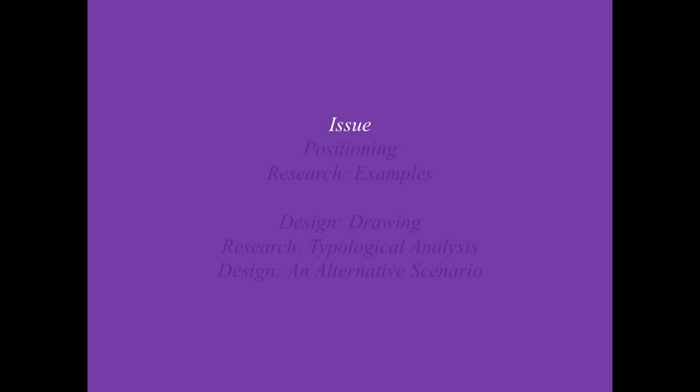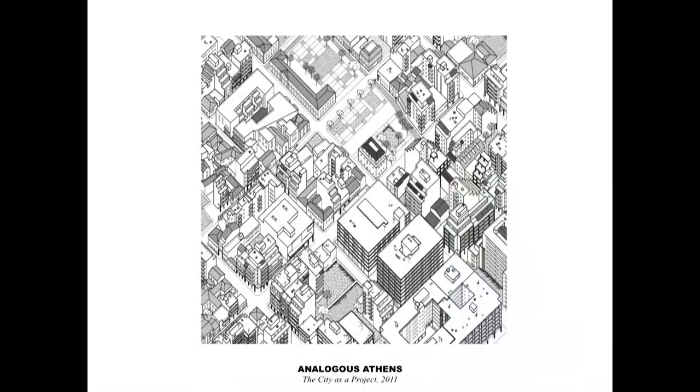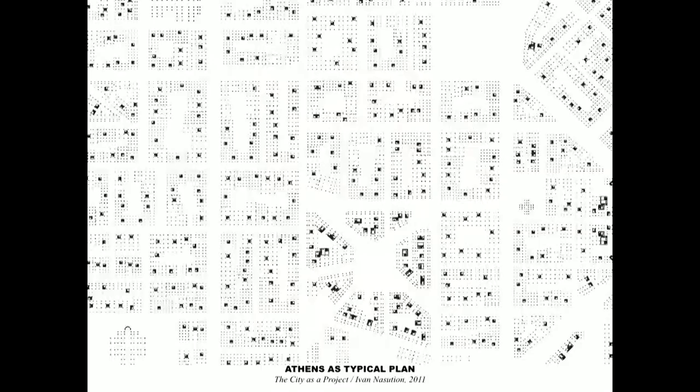So first of all, the issue in this case. I think there's an issue with domestic space that we have all realized by struggling as designers and as citizens. And this issue is, in a way, twofold. On the one hand, we have a problem with designing the city at large. We all know that urban design is a discipline in transition, if not in crisis. On the other hand, the domestic domain that we live, that we experience as users, is increasingly homogenized, and in a way struggles to cater to more specific uses.